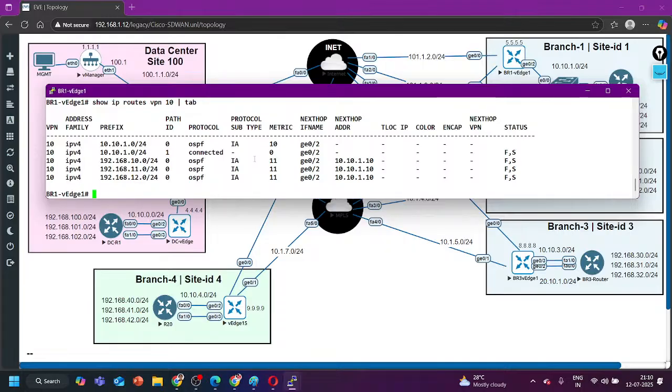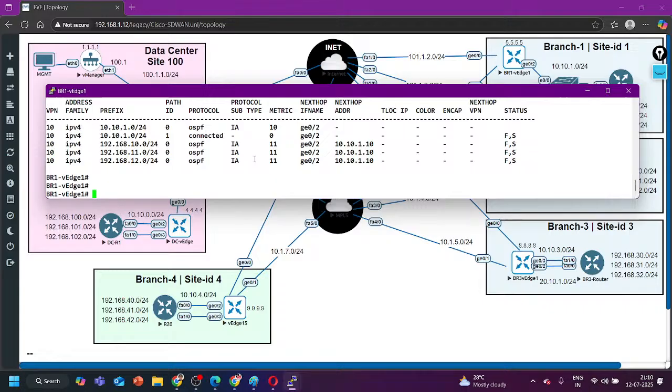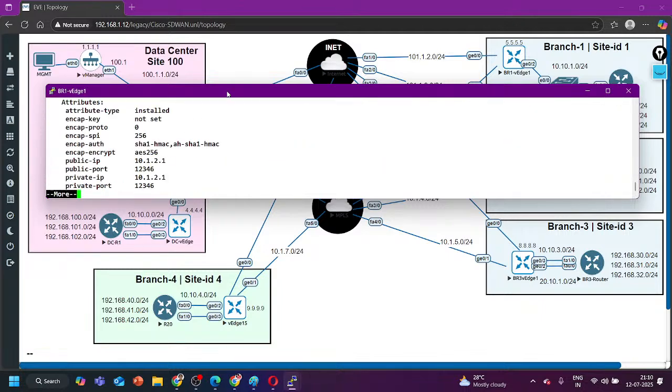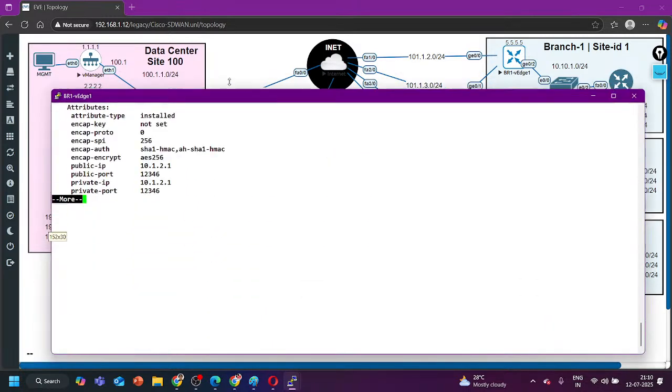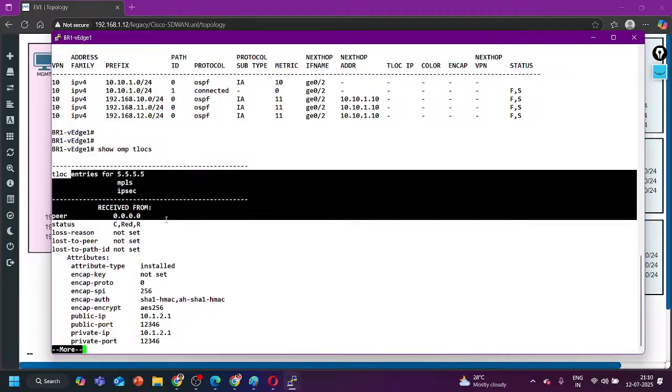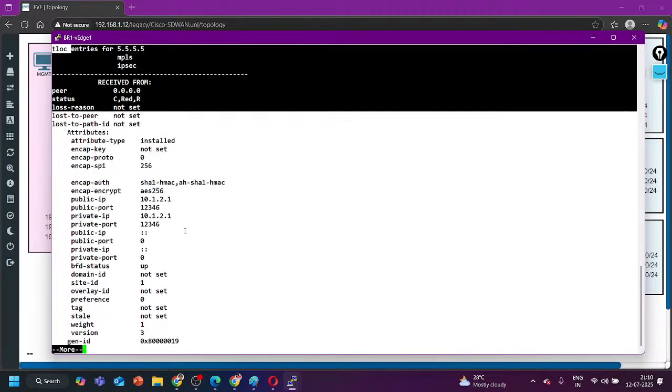Why? I was expecting DC routes here. If I show you the T-locks, OMP T-locks, I'm on branch 1 vEdge 1. Keep in mind this. See, self-advertised T-lock.